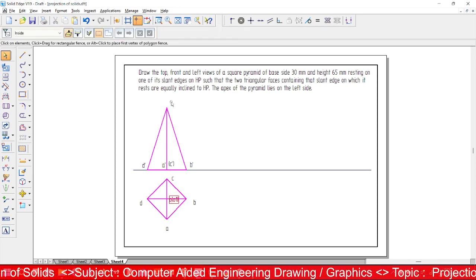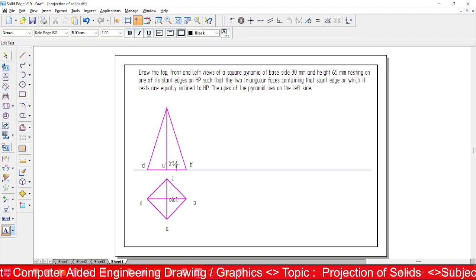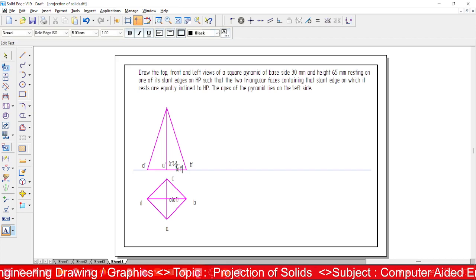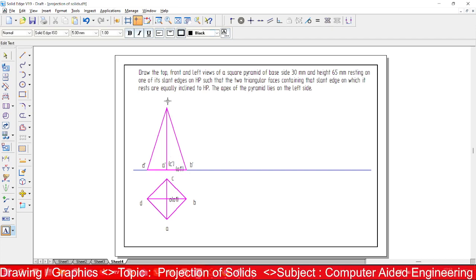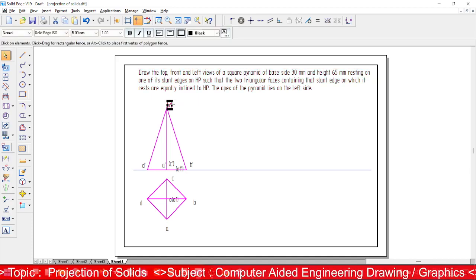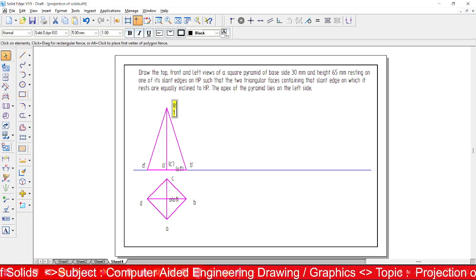Again you have the axis, which I can represent as O1 dash, and here the apex, O dash.